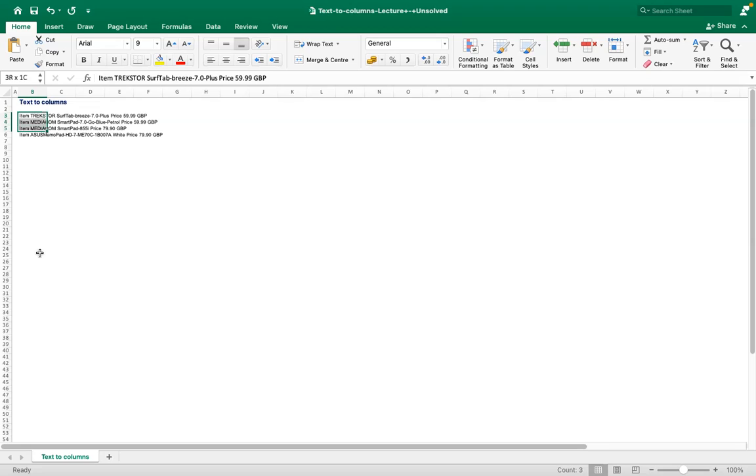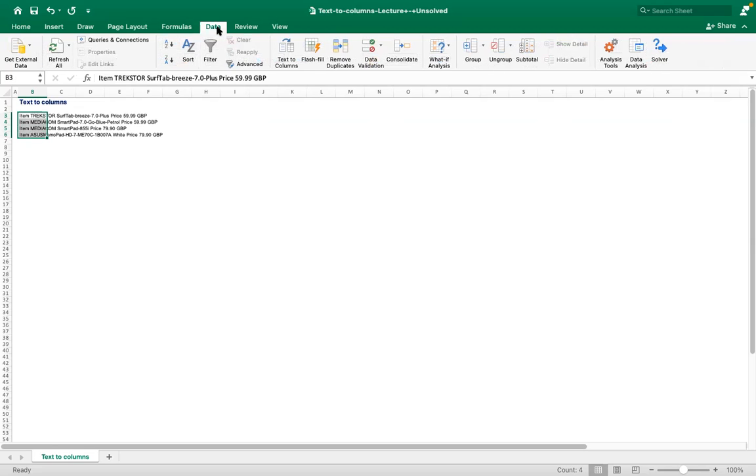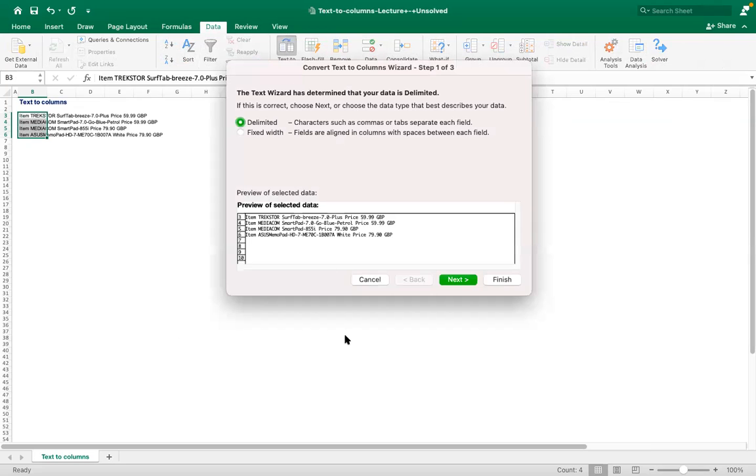Okay, so we select this data and go to Data. Then there is a function here called Text to Columns. Click in here. There are two ways of doing it. First is delimited, which we will use, and the second one is fixed width.